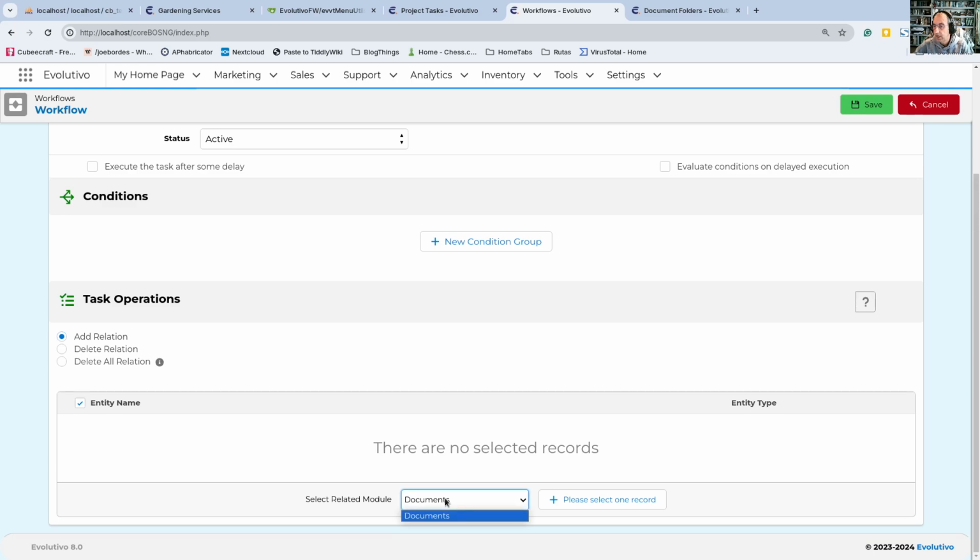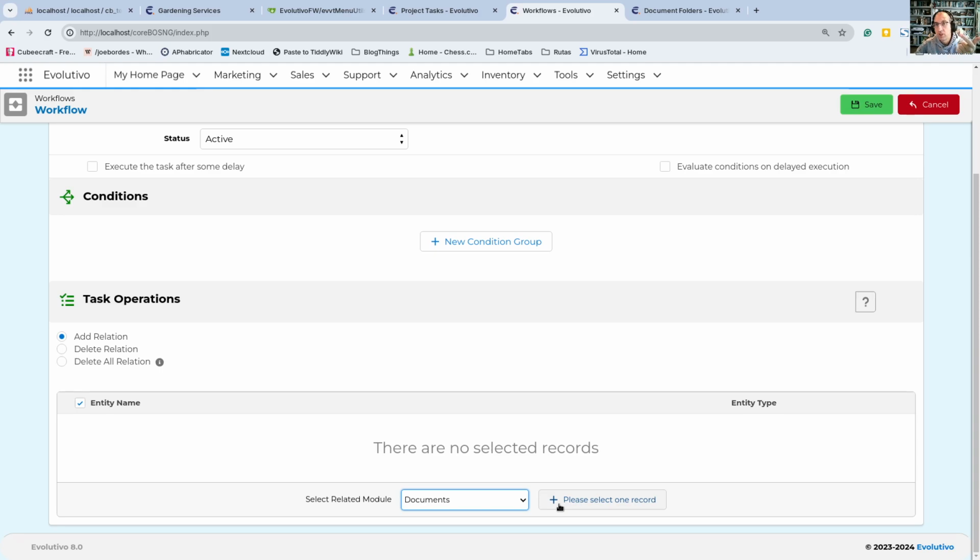In this case, project task is only related with documents, so I can only select documents, but I could select any document that already exists and it would be related automatically. The thing is that in this case, we don't know which document we want to relate it with. It's dynamic. The document is being generated in the previous step.